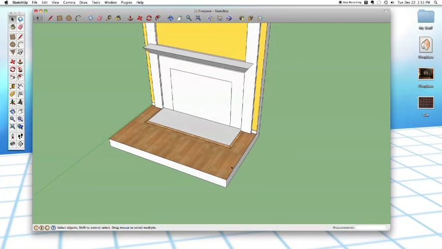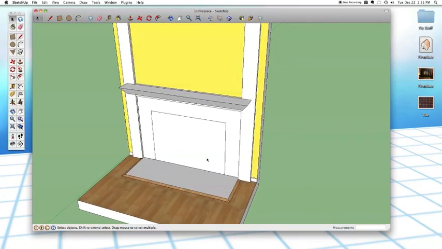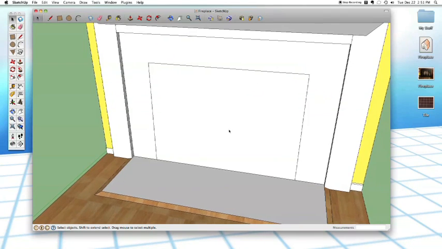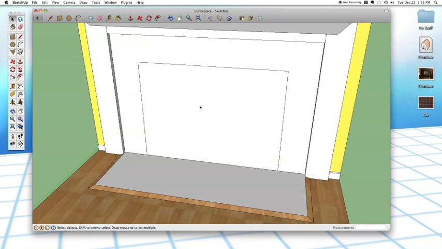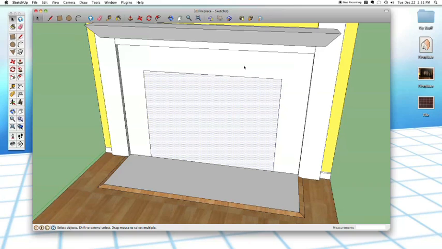But today we're going to learn how to apply some custom photo textures. And I'm going to show you two of the different ways you can do it. One of the ways is to just apply one photo to one face. So in other words, I have a picture of an actual fireplace that will fit right in here. Nice fireplace grate photo that we're going to apply here. And then I also have a picture of some tile that we're going to adjust so that it will actually fill this entire surrounding border right here, as well as this hearth.